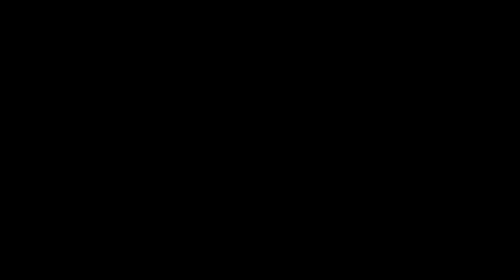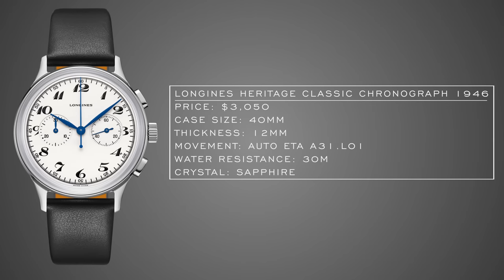Now looking at our formal collector, I wanted to take a different approach — instead of three simple three-hand dress watches, I'm going for a different breakdown: one chronograph, one traditional dress watch, and one more basic casual style dress watch. Starting with the chronograph, again on the subject of Longines, the Heritage Classic Chronograph 1946 is another great example. Price around $3,000, taking up the majority of our price bracket. Fantastic style with Arabic numerals that really scream the 1920s and 1930s, horizontal display of sub-registers, leaf-style blued hands contrasting with the white-silver dial — more of a dress-style chronograph appropriate for a variety of scenarios.